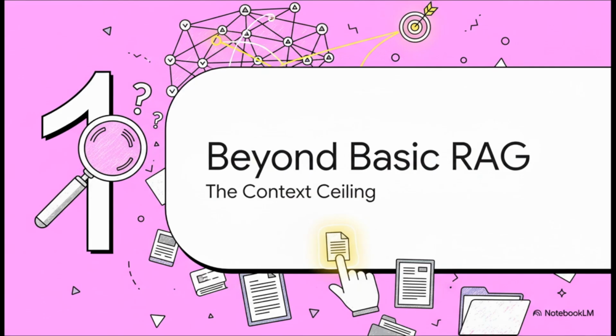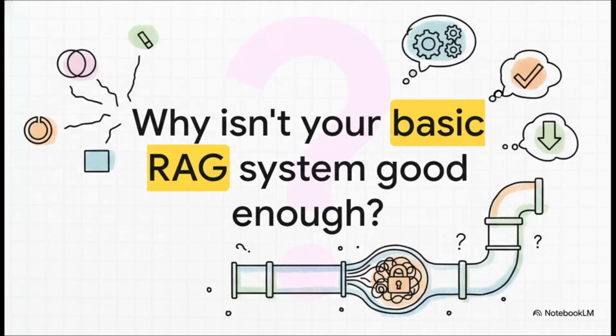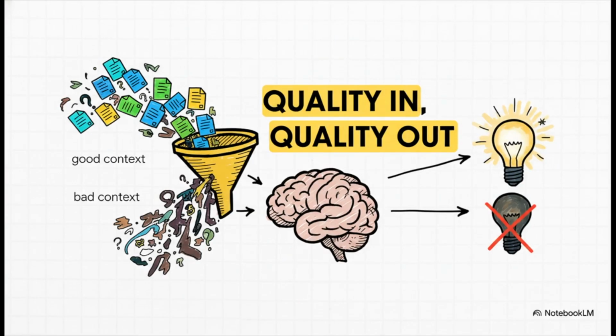The real challenge with any RAG system isn't just about finding information. It's about finding the right information. It's a question I bet a lot of you have asked. You've hooked up your data, you're getting responses back, but they might be kind of irrelevant, a little off, or sometimes just plain wrong. So where's the bottleneck? What's going on?